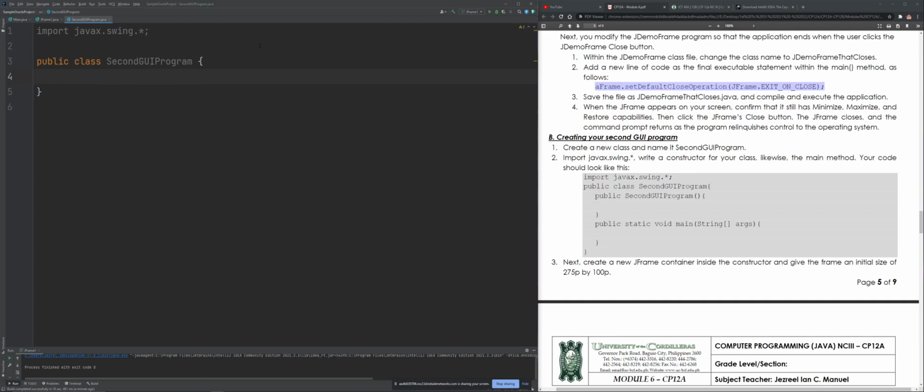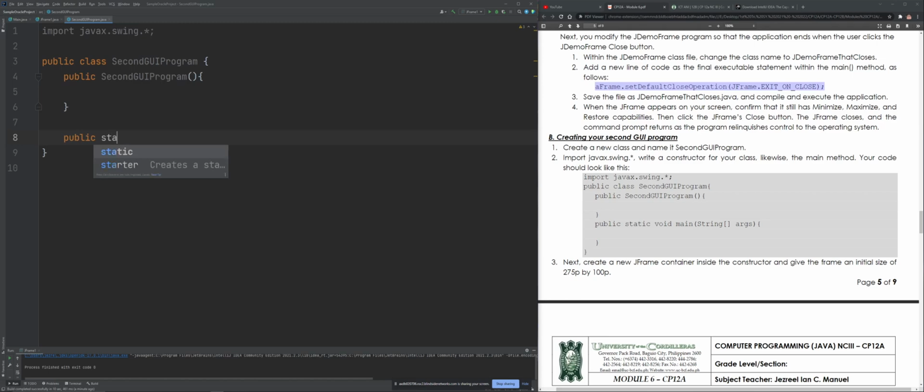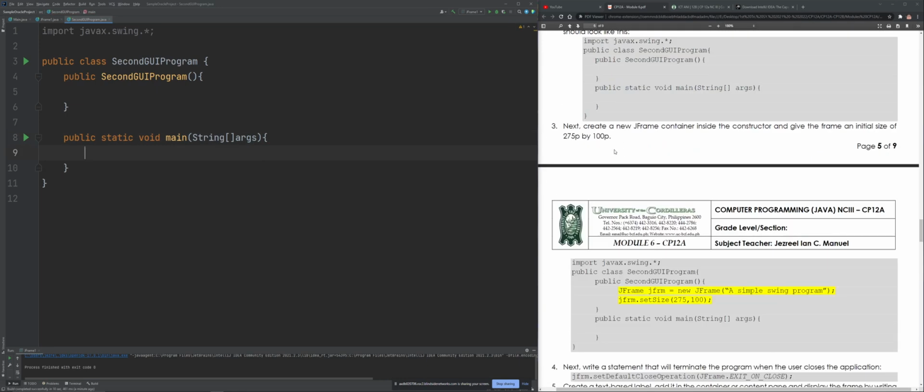If you noticed, instead of placing everything in the main method here, we created this method. Let me show you the purpose of that in this module.